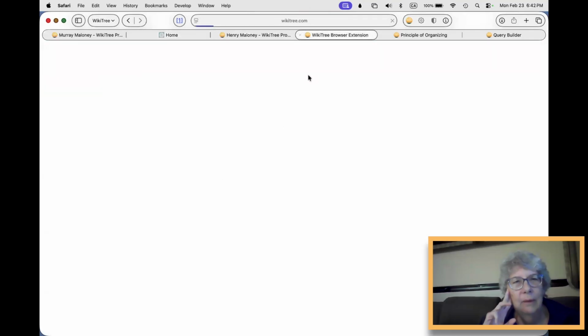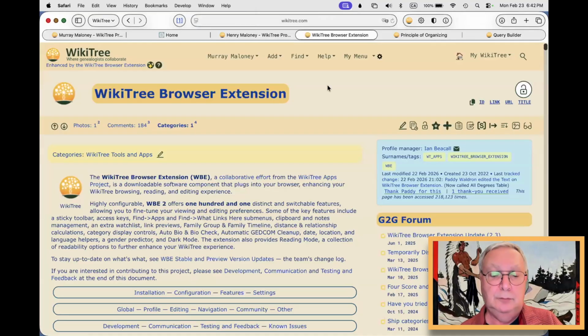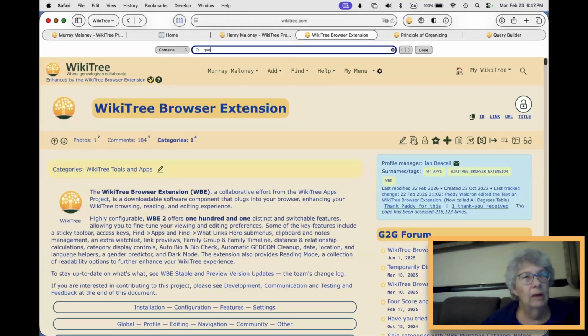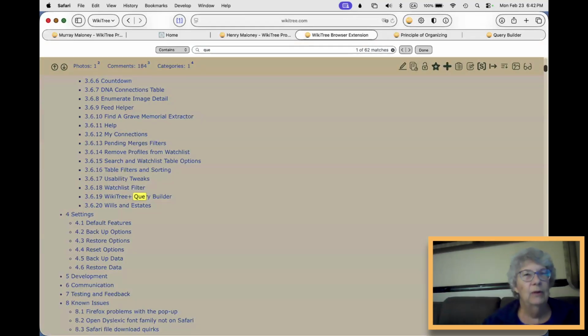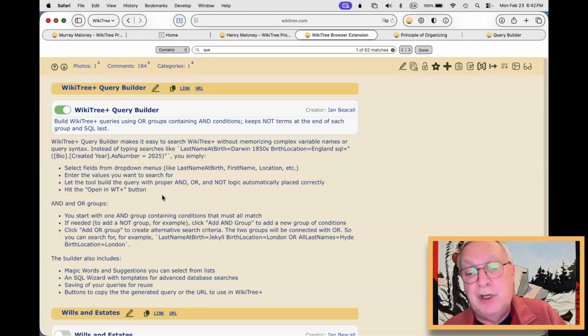I have a question because I wasn't listening. Does it let you use wildcards? Can you build a query using a wildcard? So you can search for Mahoney with a wildcard for that character. Oh, you mean using regular expressions? I don't know that he's done that.